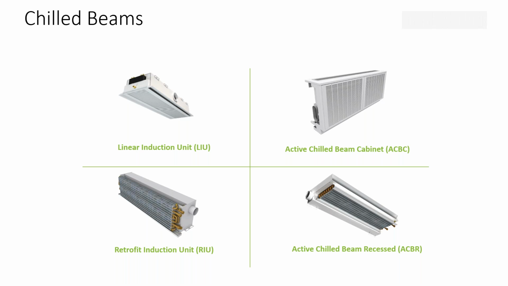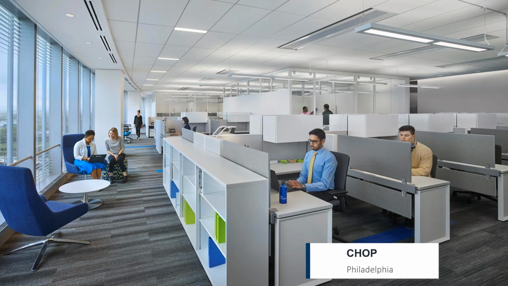So the LIU, which Nathan Vaughn will talk about in a little bit, is an A-frame design that is really neat, and it's an effective way to catch the condensation in the space. The one thing I want to mention on the ACBR unit is that you can only do the low temperature design with a vertically mounted style of ACBR. Horizontal is a bit more tricky because you can't put a drain pan effectively under that horizontal unit.